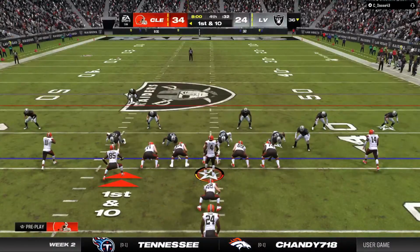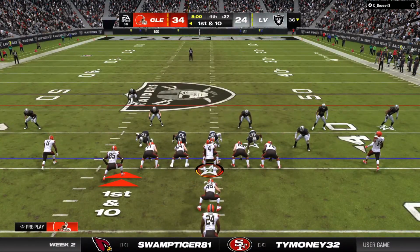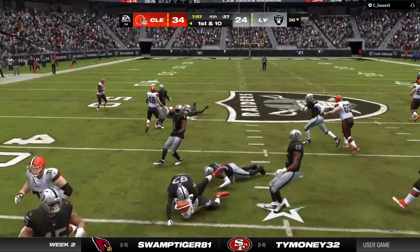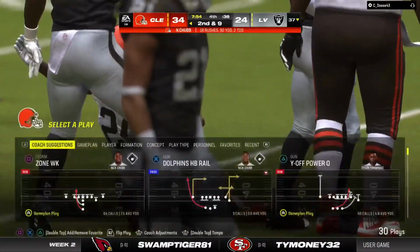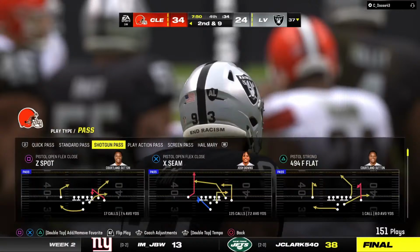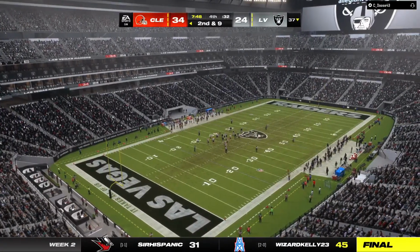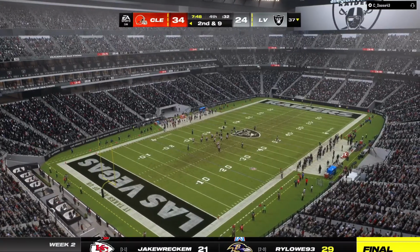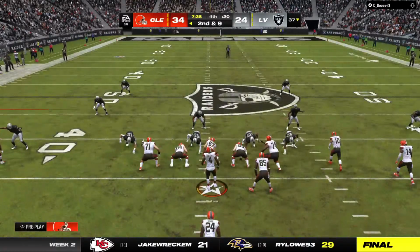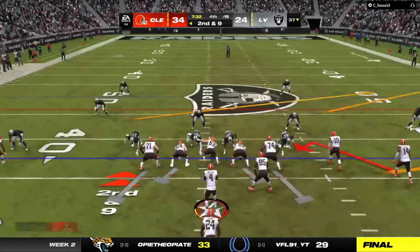So from the 36 now, 1st and 10. And again, it's Chubb. Space tough to come by there as he'll get maybe a yard to the 37. Run blitz there defensively, something we might see more of here in the fourth quarter. I think we'll see a lot of it, and the difference between that and a pass blitz, you're just trying to get to the quarterback. You're trying to scheme someone open who will get to the QB and make sure he gets on the ground. In a run blitz, you're actually trying to cover up gaps, trying to cover up holes so they can't run the football.